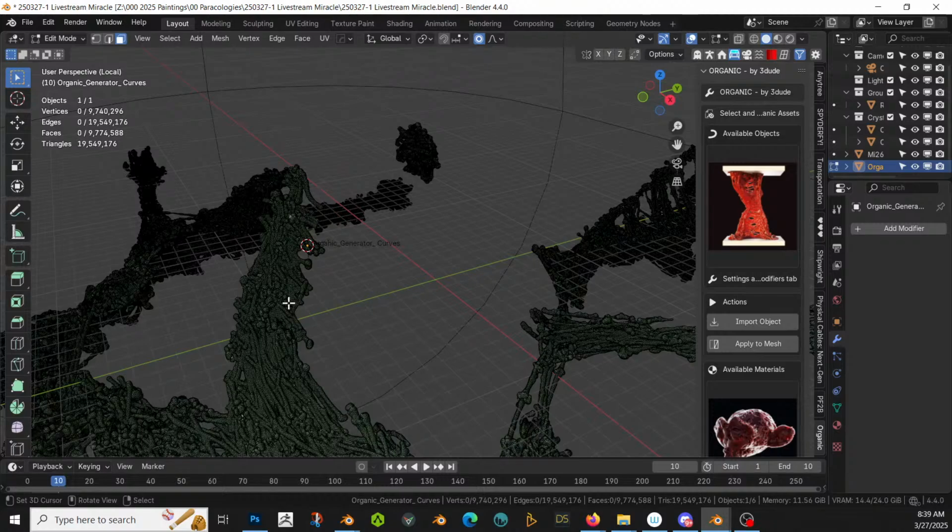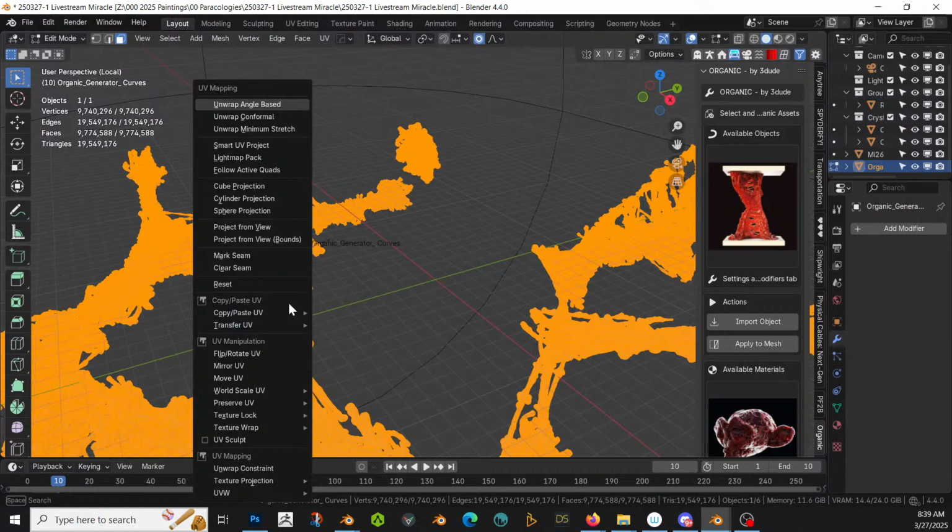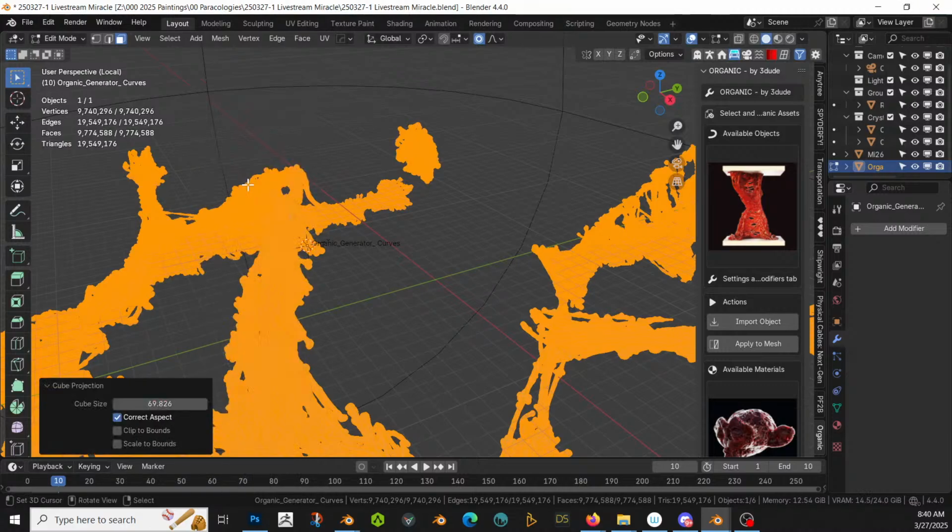Wasn't too bad. A. U. Unwrap. Smart or just cube? I think we're just going to do cube. Okay. Cool. Tab. Come back out again.